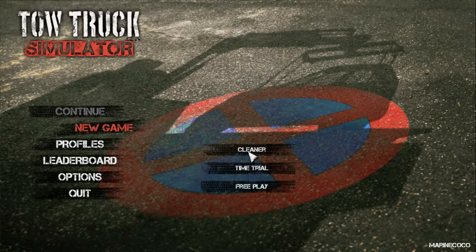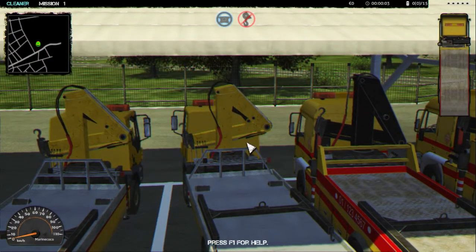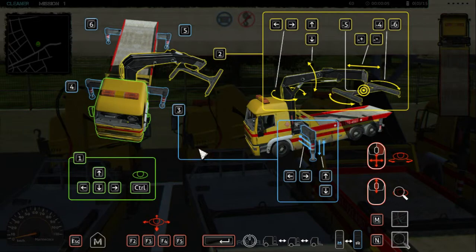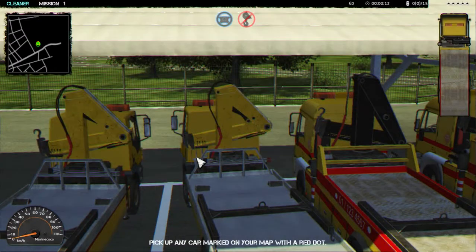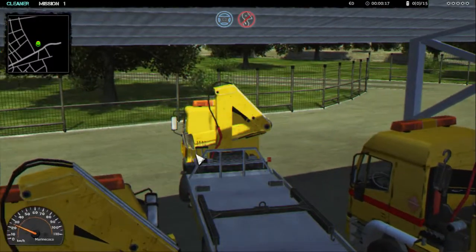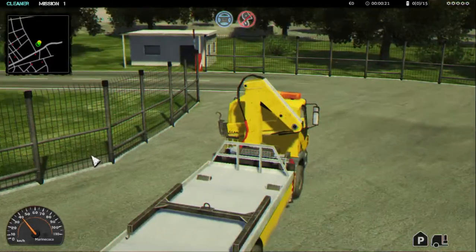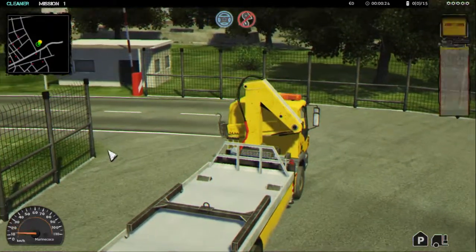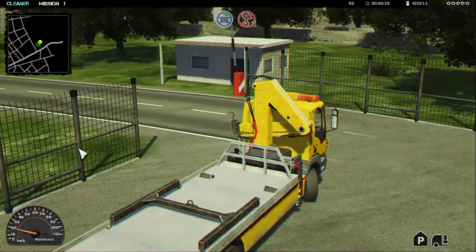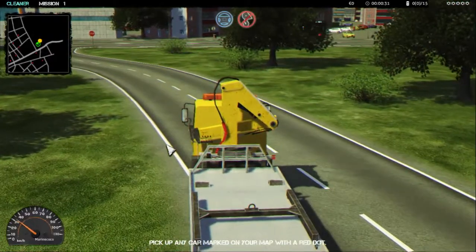So, I have new game, cleaner. And this is where I spawn. So, F1. I've already looked at this. This is pretty confusing. Yeah, what is back supposed to do? Okay, so first I need to drive out of here. And I need to make a turn here. Okay, there we go. Pick up a car marked with a red dot.